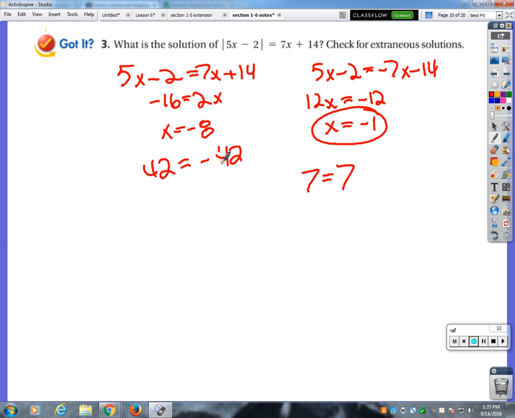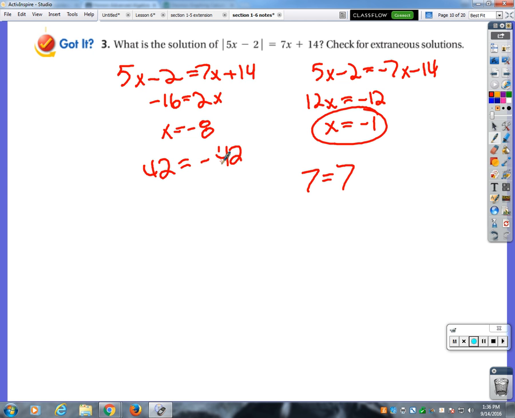What's another fast way of checking this, where you don't have to plug them into both sides? You can just plug it into one of them. Can this side of the equation ever be negative? No. So if you take one of these answers and plug it into the right side and you get a negative answer, then you know that's not going to work, because there's no way you're ever going to get a negative on this side. So if you want to save yourself a little bit of time, instead of plugging them into both, just plug them into this, and if that's negative, then that is totally out.